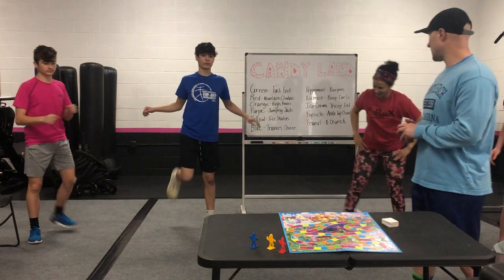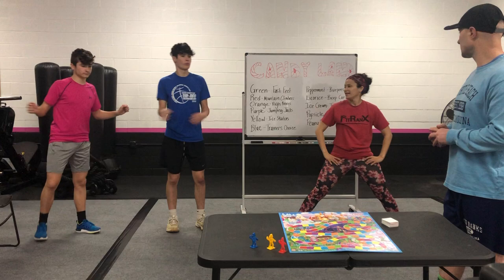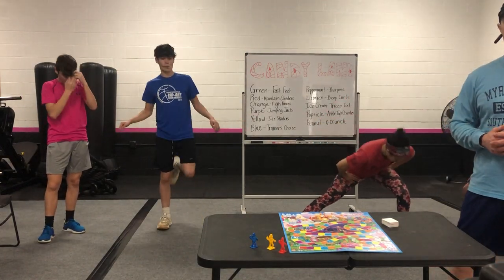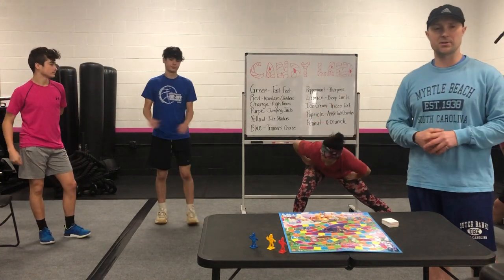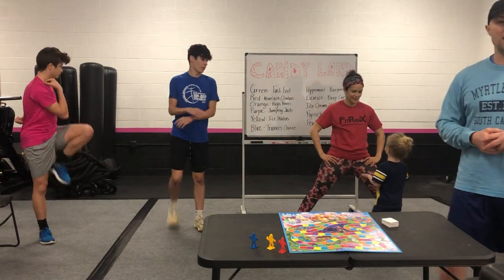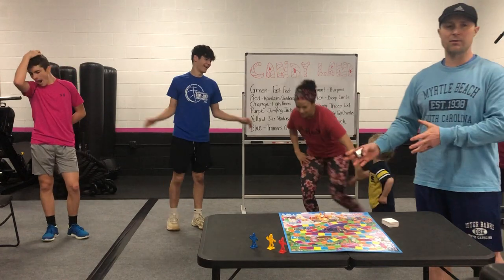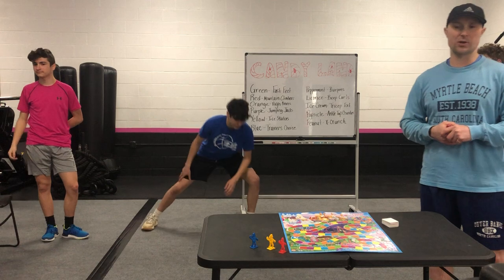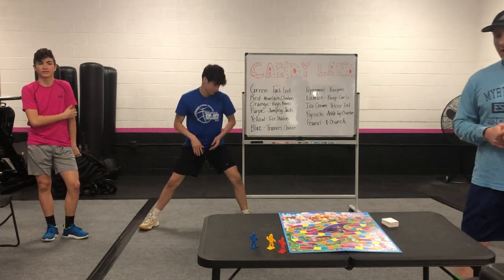Let's see, what else? We do have a potential for some exercises on the ground, like some crunch type exercises. So if you wanna have a mat to lay down on for those exercises, you could. However, we'll also have some modifications. So if you don't wanna do a laying on the ground version, we could do a modified standing up version of that exercise. All right, so we're gonna get started.